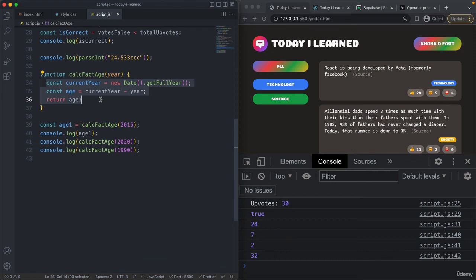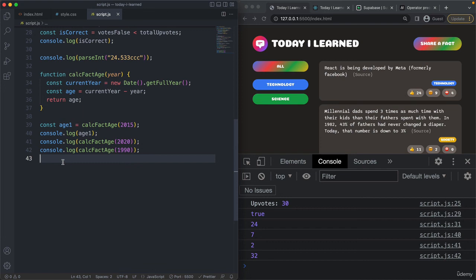Now, not all functions need to accept some input data, so we could just leave it empty and do some other calculation in the function. And also, not all functions need to return something. So we could just create a function that, for example, logs to the console 5 times, and that function would simply do some work, but not return anything.